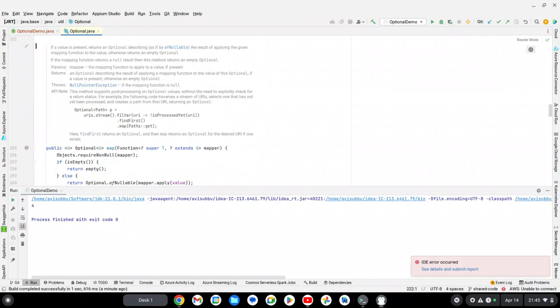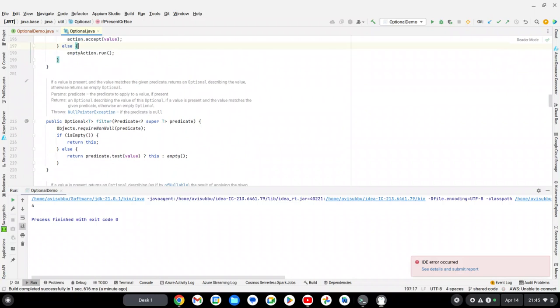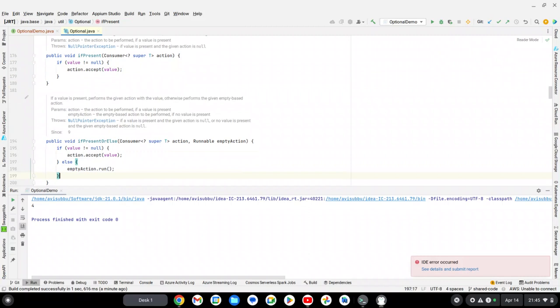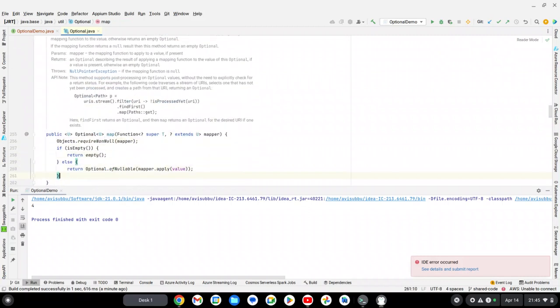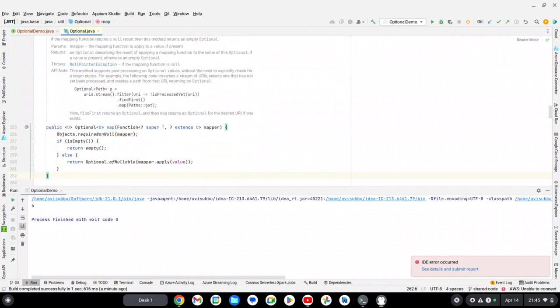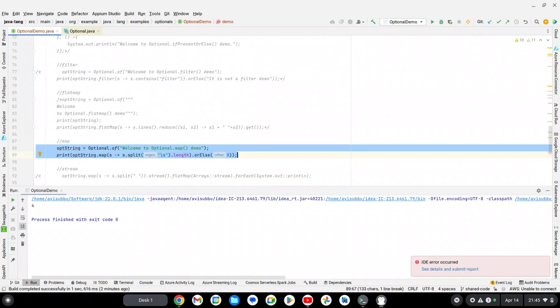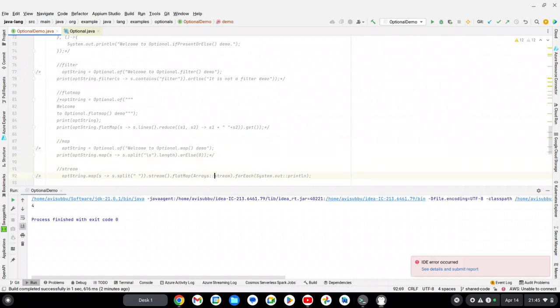Similarly, if we look at ifPresent, it is a consumer function, whereas if there is an output out of that mapper which needs to be provided for the subsequent operations downstream, then we will use the mapper functions. Otherwise, even ifPresent is sufficient. ifPresent will just display the number of words, but if we have to pass on the data downstream, we need to use mapper functions.